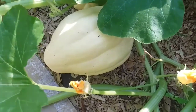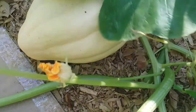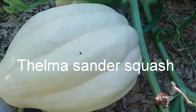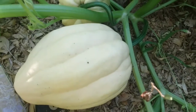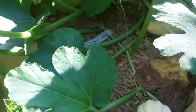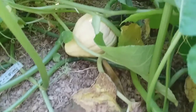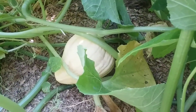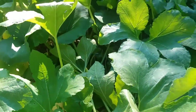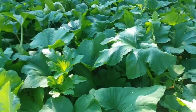Another Thelma Sander squash. Let's see if I can show you that without that Pokemon leaf. Yeah, that's Thelma Sander squash. There are two of them next to each other. Yeah, look. And there's another one there. That's another Thelma Sander squash. So, we have a lot of squash, winter squash.